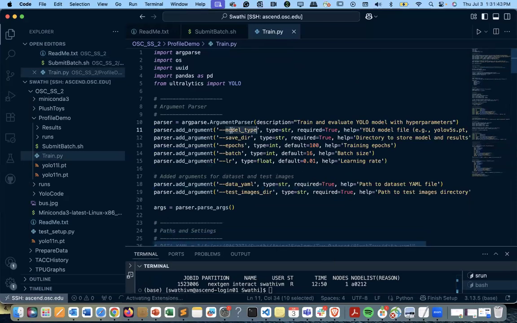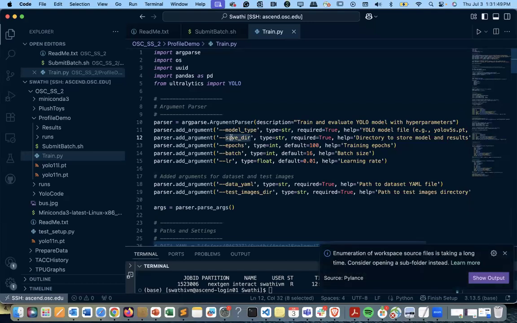And I'm taking several factors, like what model type. YOLO Ultralytics comes with several generations of YOLO, and here I'm just mentioning which generation of YOLO and what model. Is it a small model, a large model? Like how BERT comes with different models, YOLO also comes with different sizes. These days, all foundational models and all state-of-the-art models come with different sizes.